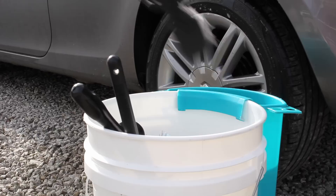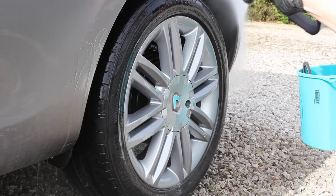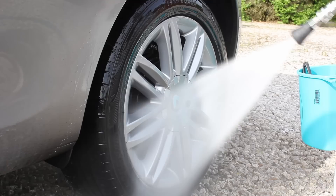In this video I'm going to be detailing this Cleo using the help of some products that have been sent to test out and get my honest opinions on. The first thing I started on with this car was the pre-wash on the wheels using Squid Ink Citrus at a 1-to-5 dilution. I'm going to be using this product on the paintwork as well and it is one of my go-to pre-washes.